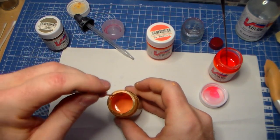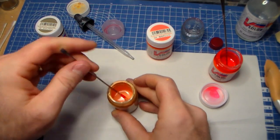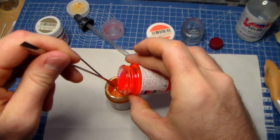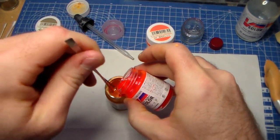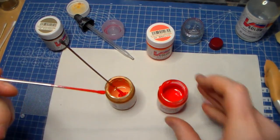All right, I don't want to overdo it. I think this is probably good enough, I guess. And oh hell, just a little bit more. Just a little bit more. Okay, all right. Yeah, I'm going to wipe this off.